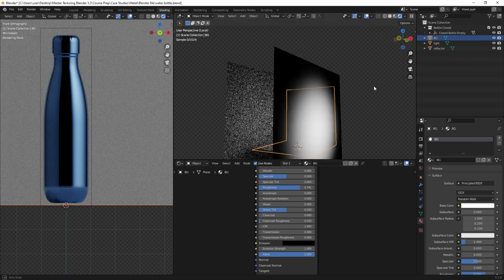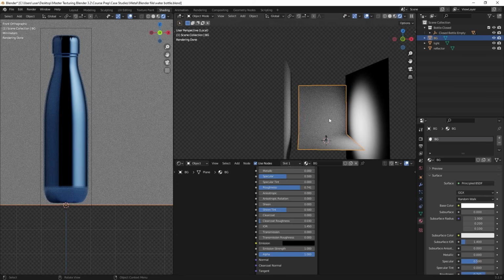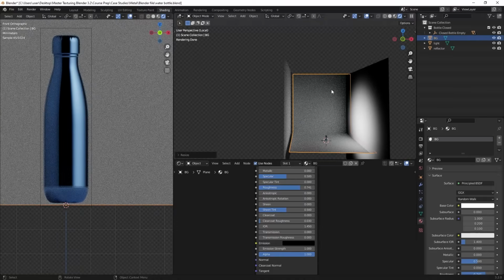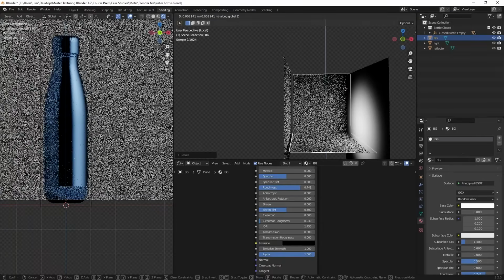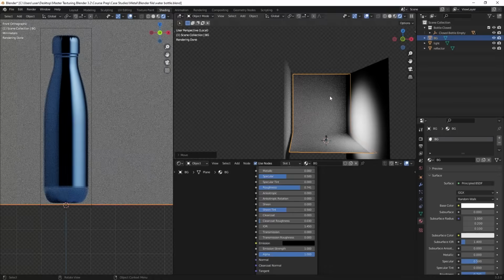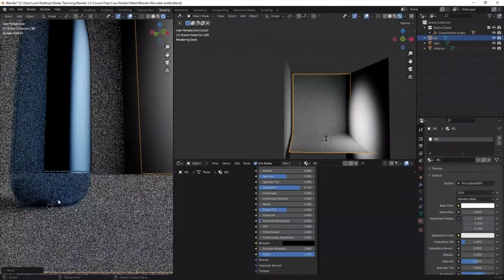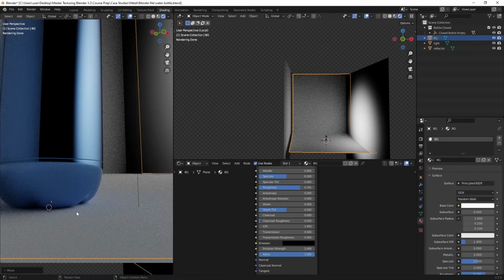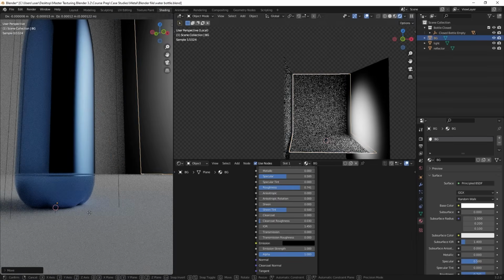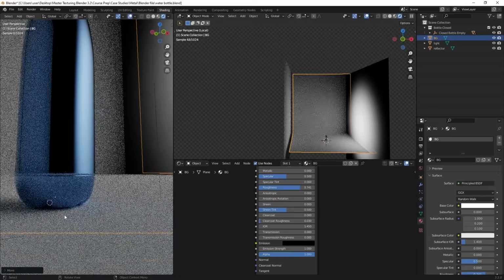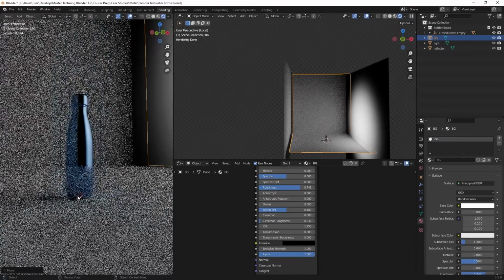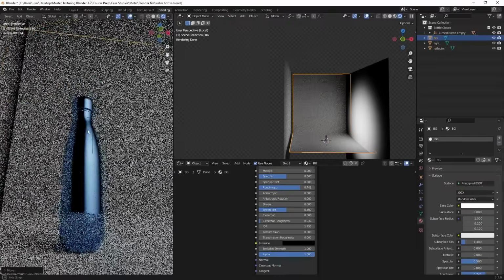So this is also important: we need to pay attention to the environment. Hit G, Z to move up and down, and hold Shift to move in a small increment. One thing I really want you to pay attention to: when you're putting things on the ground, it doesn't need to be 100% touching, because if it is and the shadow doesn't show, it looks very weird like this, right? You need some room to show the shadow so the render looks more realistic. Okay, so that's what's going on here.